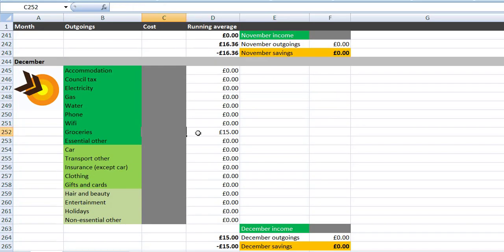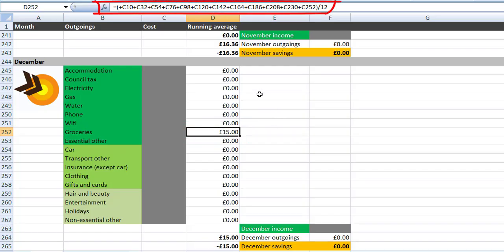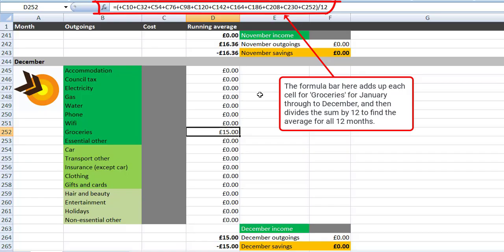I've highlighted that cell, the groceries running average cell for December, and what's going on here in that top bar is that every cell for each month, January through December, is added to each other and then divided by 12 because December is month 12.